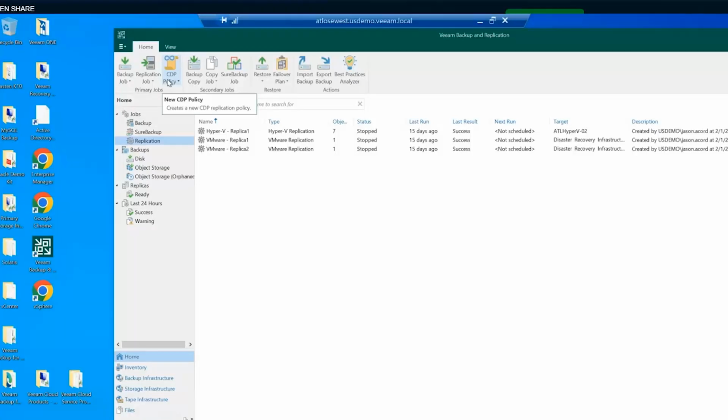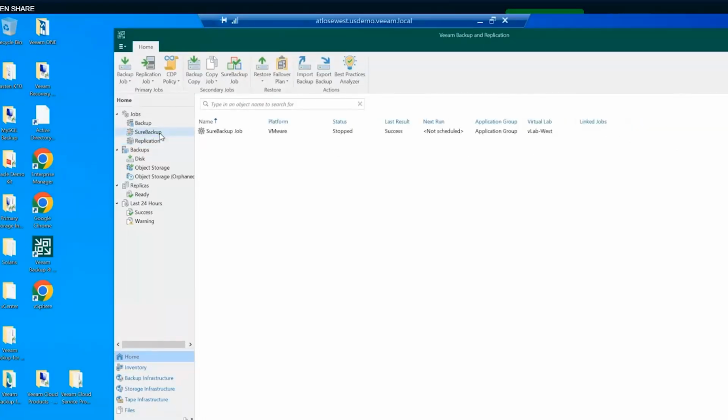And the nice thing about this is it's all built in. If you're using Veeam to back up your systems today, you have the ability to replicate the systems also. Whether or not you use it is up to you, but you do have that capability. On top of that, you also have the ability to do SureBackup. Again, it's built into the technology. So these are all components that you have available, so you can go ahead and leverage and use.